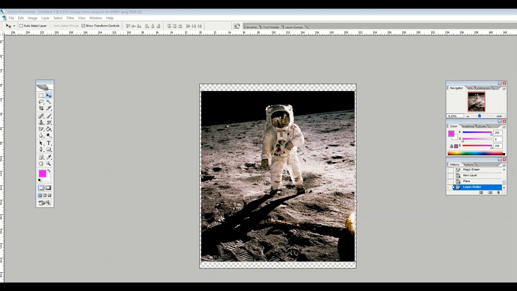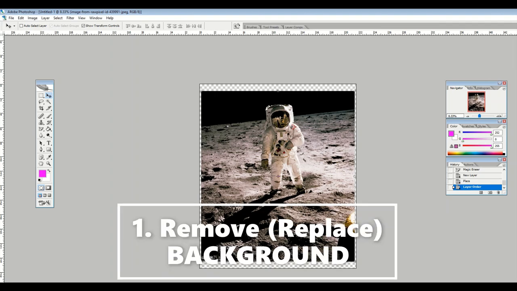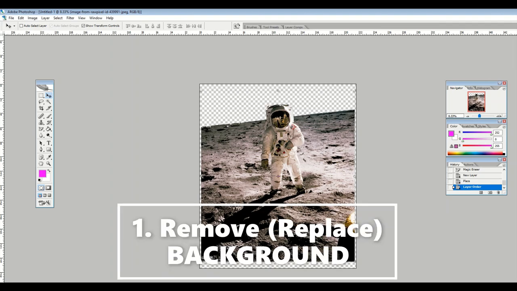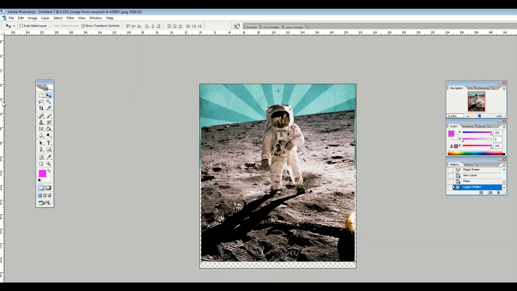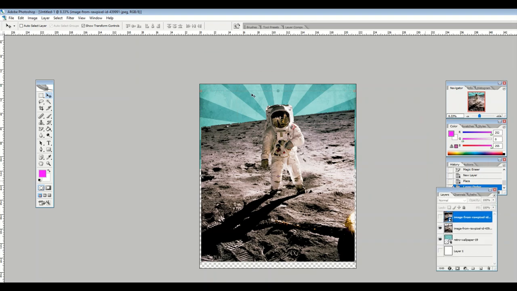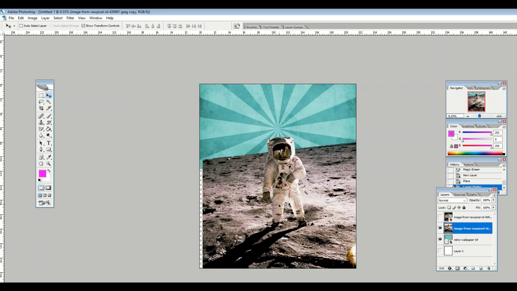The first thing that I would suggest that you look at doing, if you're just looking for ideas on how to make the image unique, is to simply remove the background. So what you can do is just take the background off, in this case, the space background, and you could just go with that, for example. Now, it's not the best design in the world because now you've just got kind of a sticker with this little bump on there. But what you could do is add in, say, some sort of a design like that. And then you've got something playful in the background, and you can make that design pop.